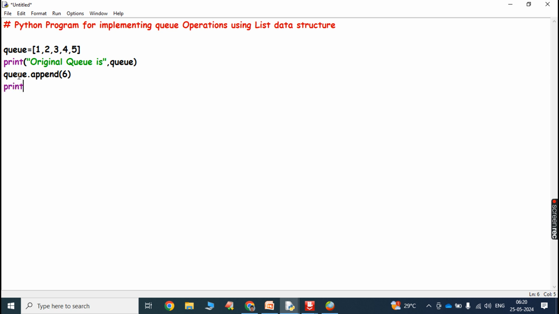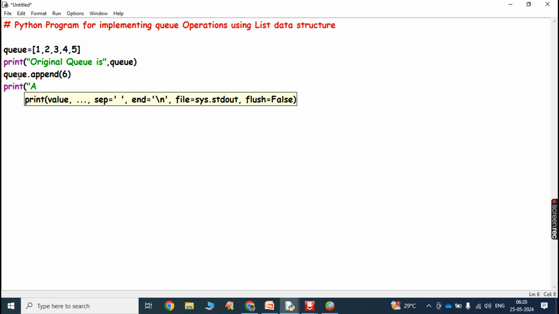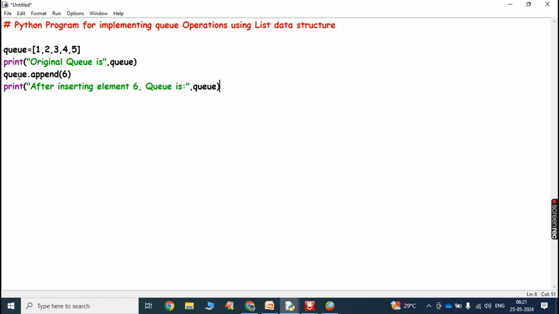Print after inserting element 6, queue is now.